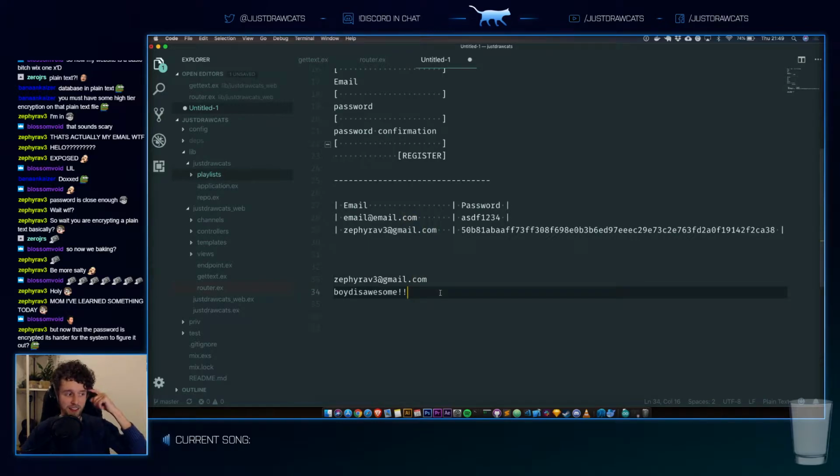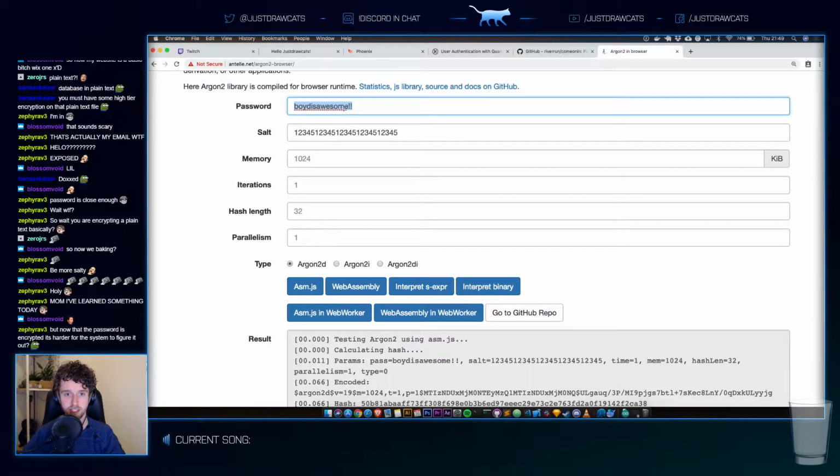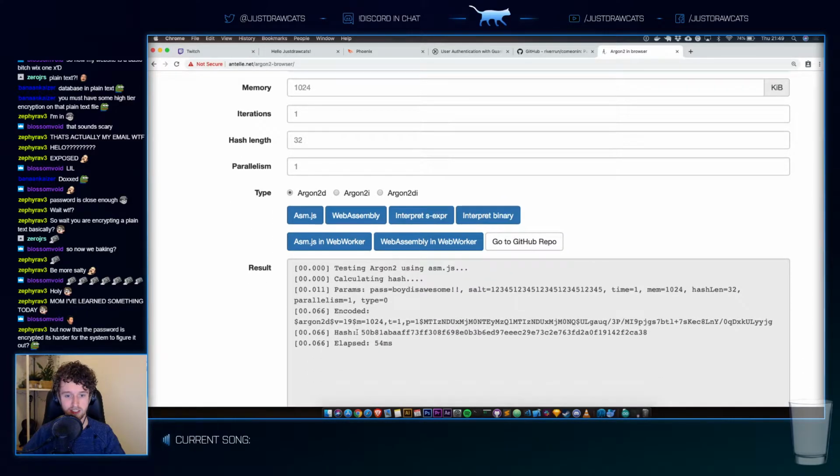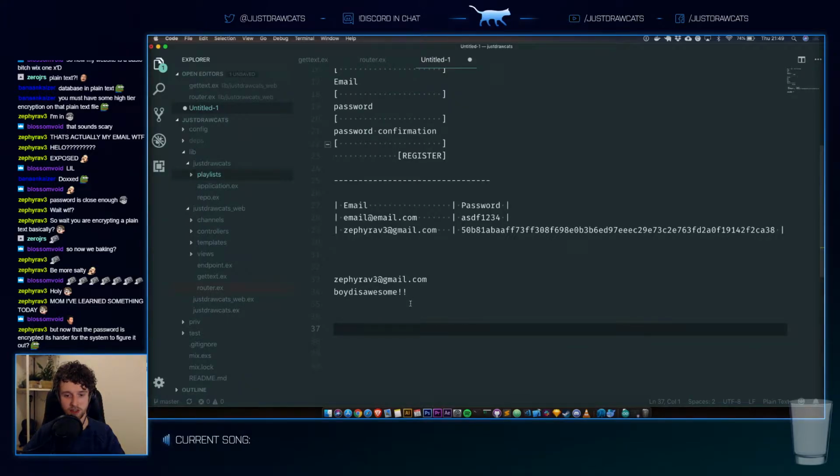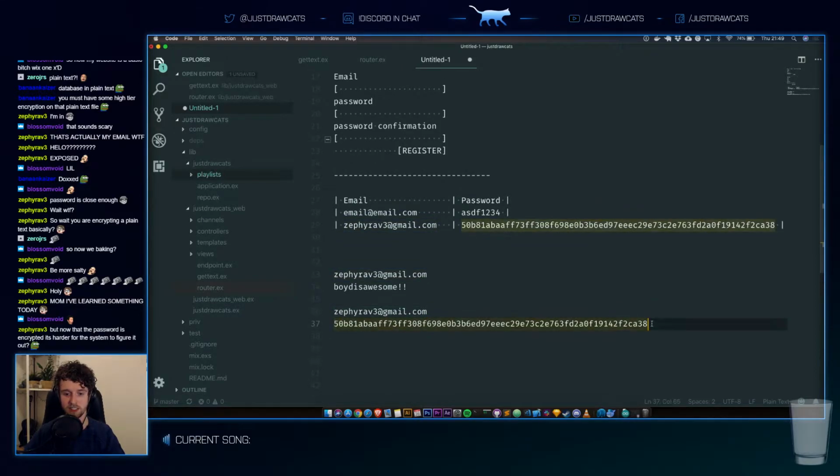But if you think about it, in order for us to save this password and get this value, we encrypted it, right? So what if we take the password you fill in and we encrypt it with the same salt? That means that the hash is always the same. That basically means we transform it into this one, and then we can check, hey, is the encrypted password the same as the one? So now I'm asking, hey, database, do you have someone for this email address and this password? And then the database says, yes, I found one.